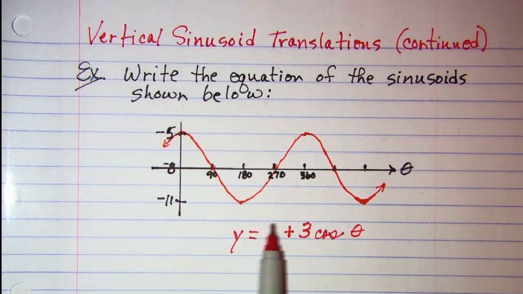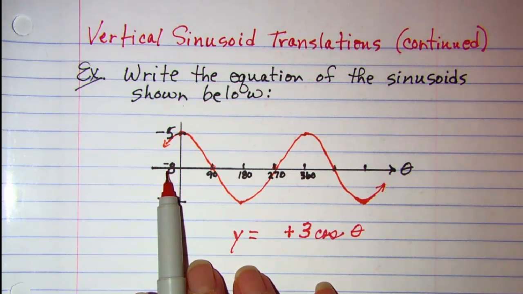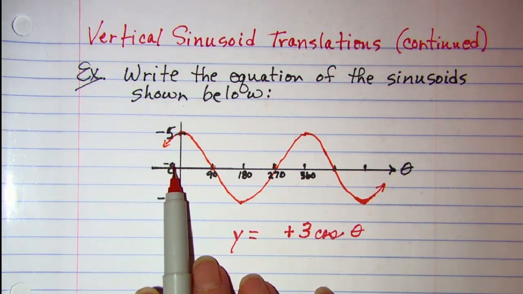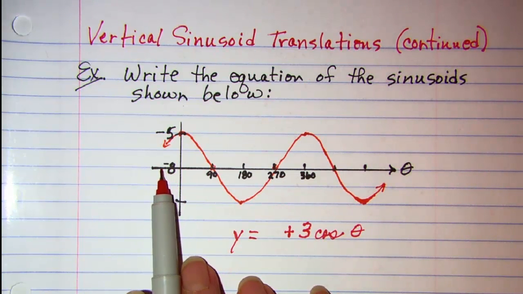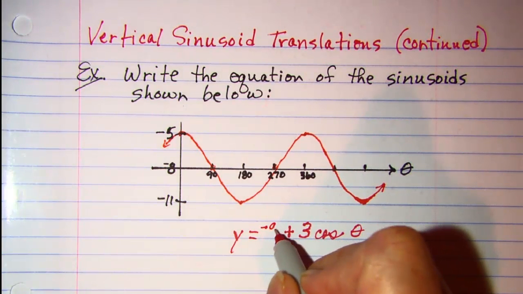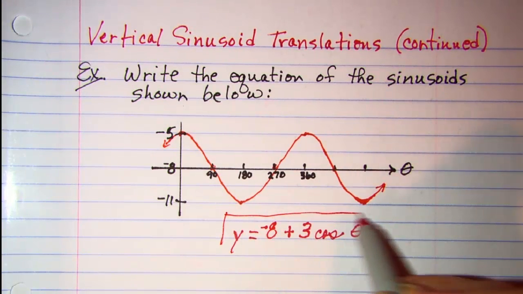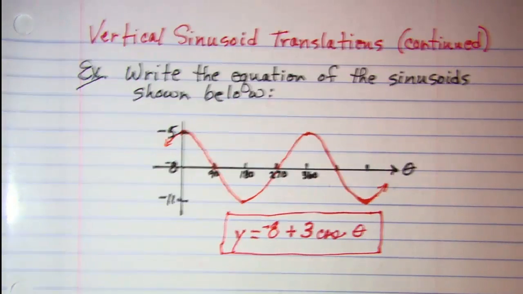Now the only thing left to do is to fill in the vertical translation. Notice that we're using the space saver method of graphing, which means that instead of actually moving my graph down 8 units, I'm just representing that move here with my center line at -8. My vertical translation is shown with the -8 added on to my curve. Let's do another one.